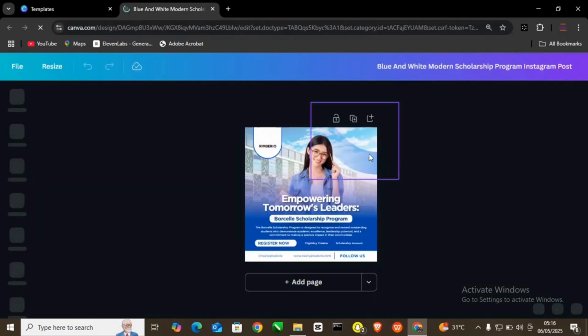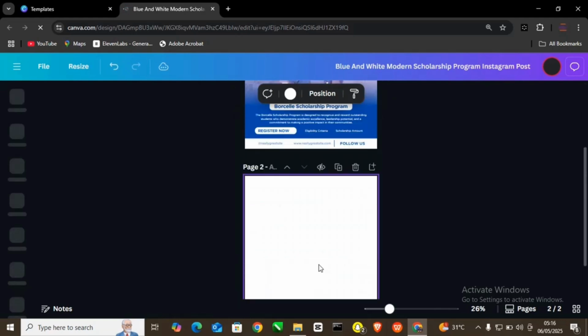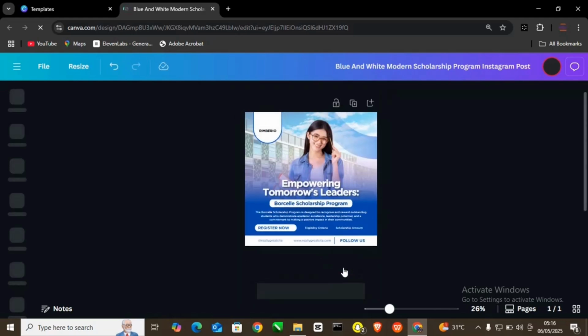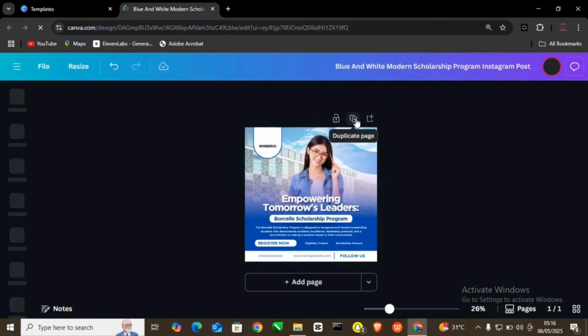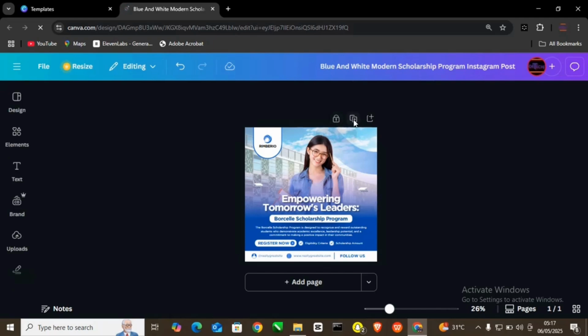Okay, this is the template that we have selected, and if you want to add, you can add a page, and you see a blank page has been added. Let's delete that. And over here, this place is to lock the page, to only allow replacing content. You see now. So now you can lock this particular page. It's lock page. Now you can open it back by clicking that.